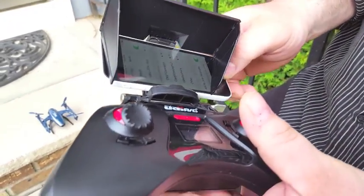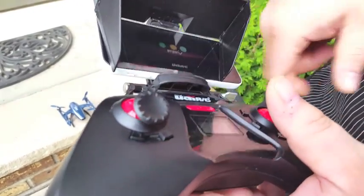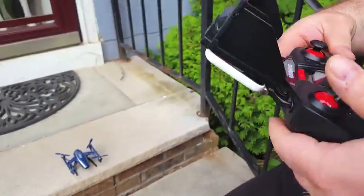And there we go. So it's connected. So now we're going to go to the app, which is this app right here. We're going to select it. And there, look. Hi, there we are. Woohoo. Okay, so now this thing's ready to fly.